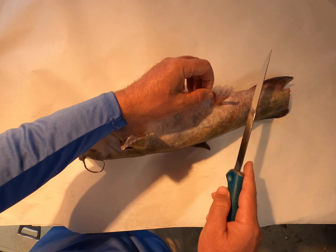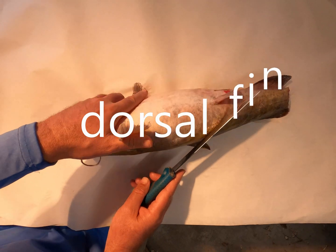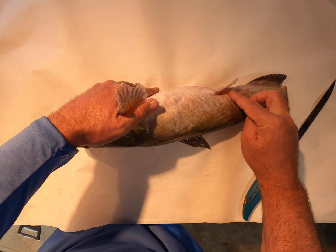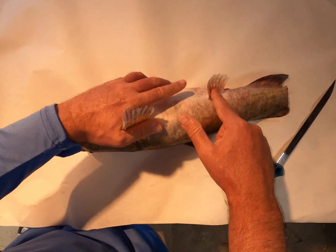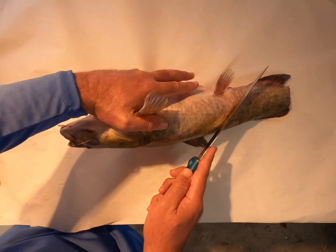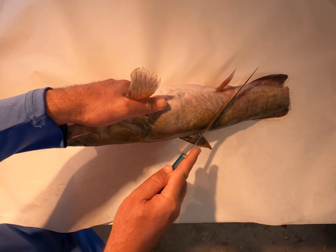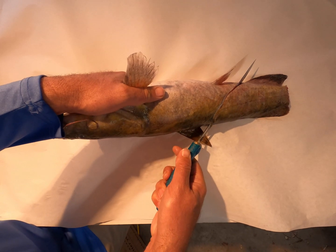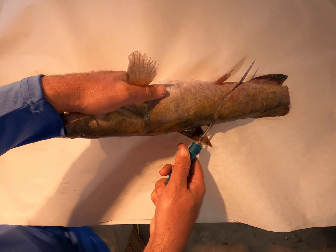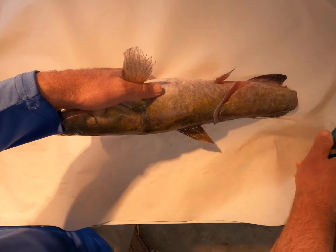So I'm going to make my first cut basically from this fin here to the pectoral fin, just behind it. And I want to be far enough behind this rib cage there to make sure I don't puncture the internal sac where all the internal organs are. So basically I'll just make my cut straight down, or a little bit angled down, just like so. And then I'm going to go straight back toward the tail, right along the backbone. So I just turn my knife to the side and then just slide down.